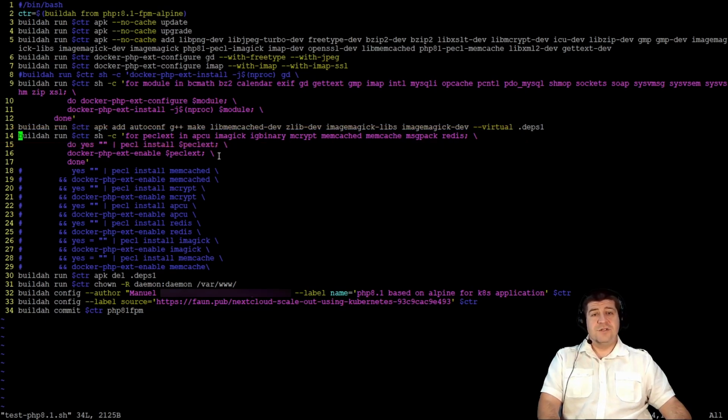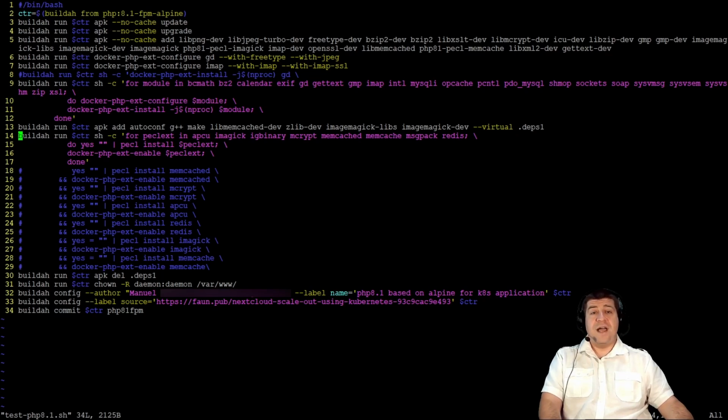This line, similar to the installation of other PHP modules, is a script in itself that is executed on the command line of the container. I define a loop and then hand over the modules I want to install. These modules are then installed on the command line and set up. As you can see, only a few such packages, such as apcu, nginx, but one important one is Redis.